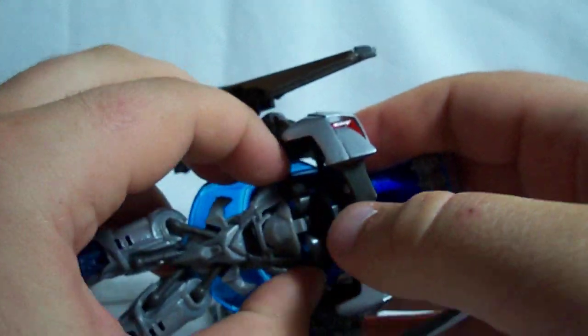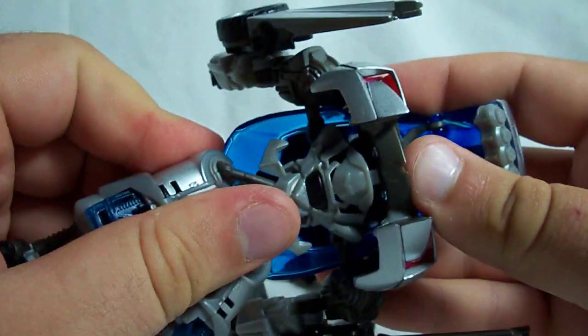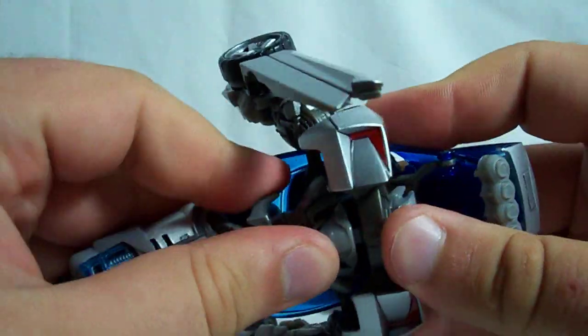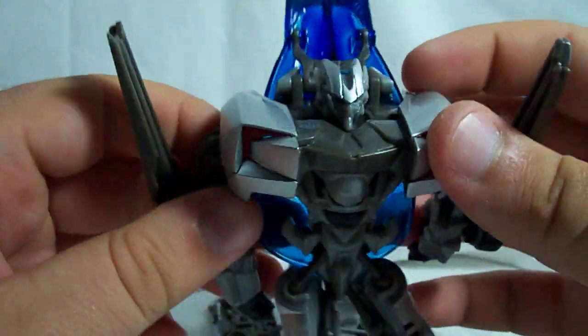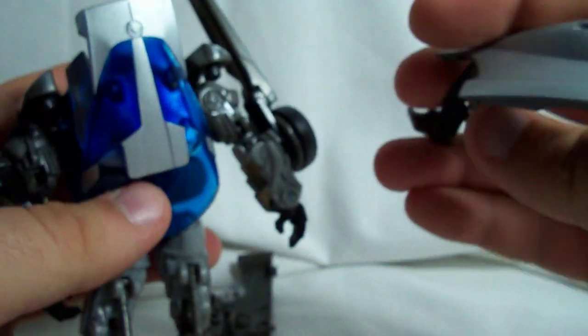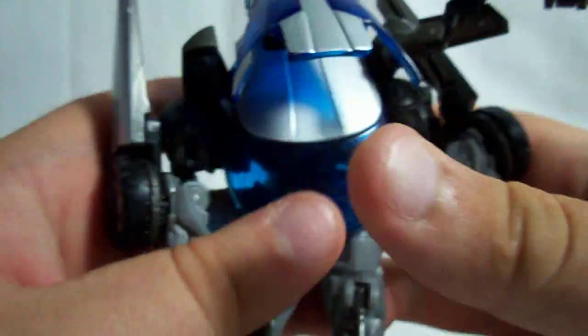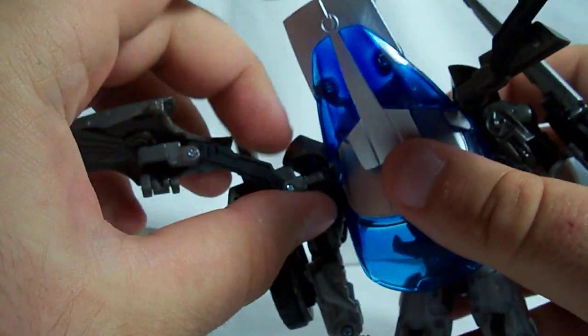And there we go. Kind of bend the arms out of the way. Snap the torso into place, which exposes the head. I'm going to put these doors back on. Let's see, this one goes on this side, and this one on this side.